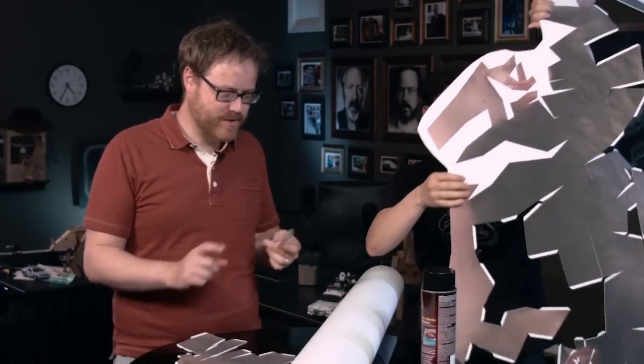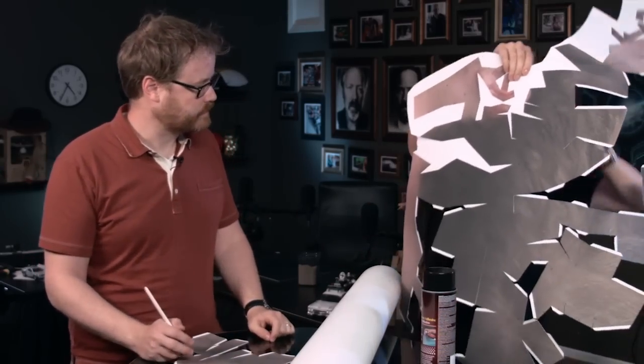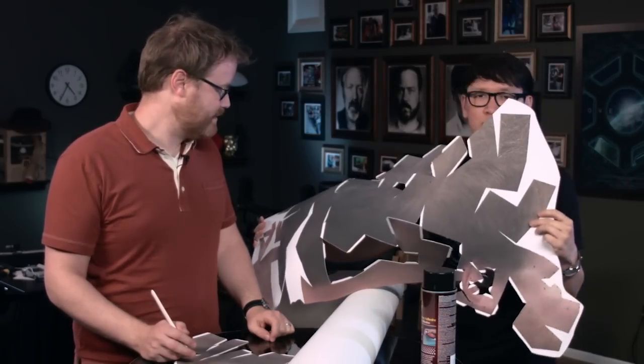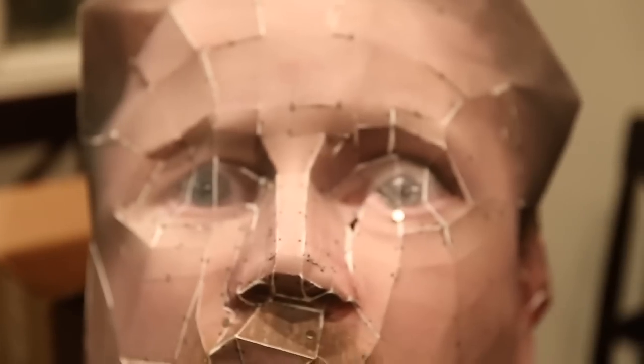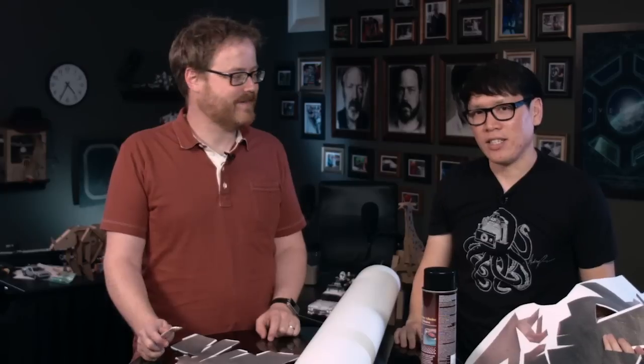Right now, what do you use? You put a straight edge down with the boner, run it down the line, and then it folds. Run it a couple of times and you get a good crease. This is an uncut, unfinished piece. Holy crap, that's a lot of my face. When this gets folded, it will theoretically be a giant polygonal head which you can wear as a helmet. If I had known this was what this was for, I probably wouldn't have agreed to do it. This is going to be horrifying. So we're going to jump to Maker Faire and have some fun wearing our giant heads — maybe you'll wear my head, maybe I'll wear your head. So let's jump to Maker Faire.